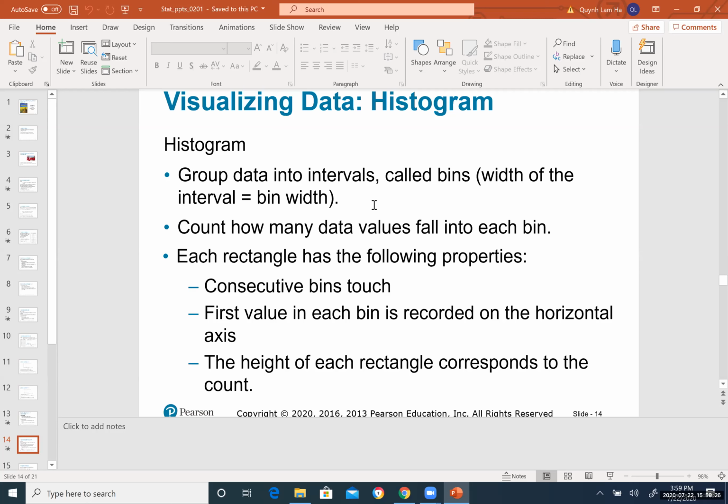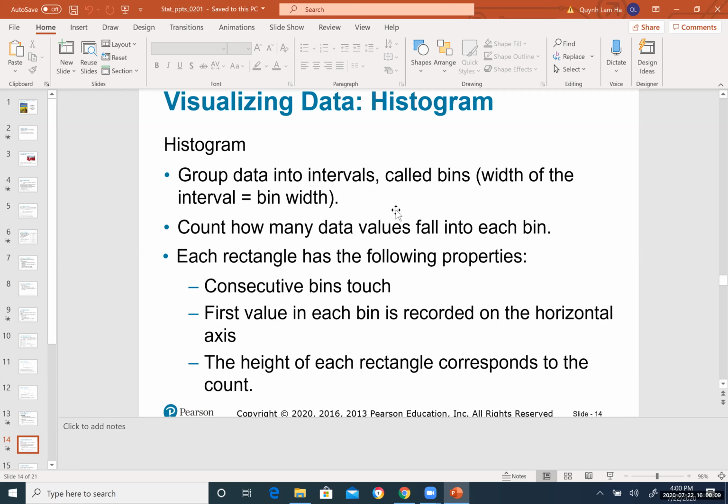And they group data into columns, okay? So later I will teach you how to read it. For the next slide, if they have the picture, then I can show you. And they call that bins. So this bin is the width of the interval, okay? Everyone will call it bin width. Bin width depends on whether the data is a lot or not too many. If it's too many, then the width can be classified as kind of large.